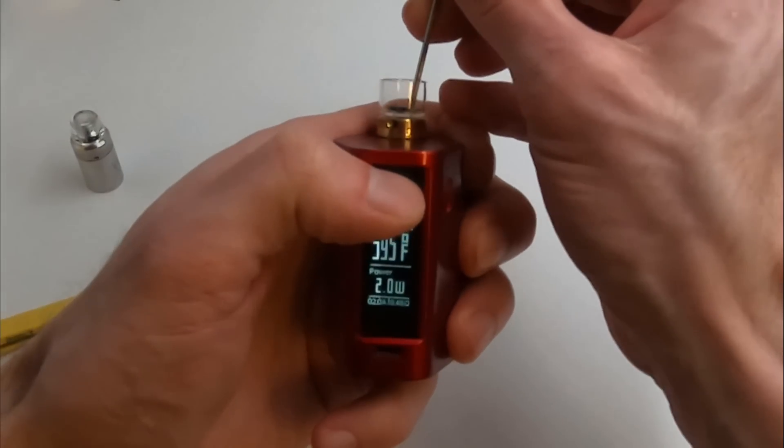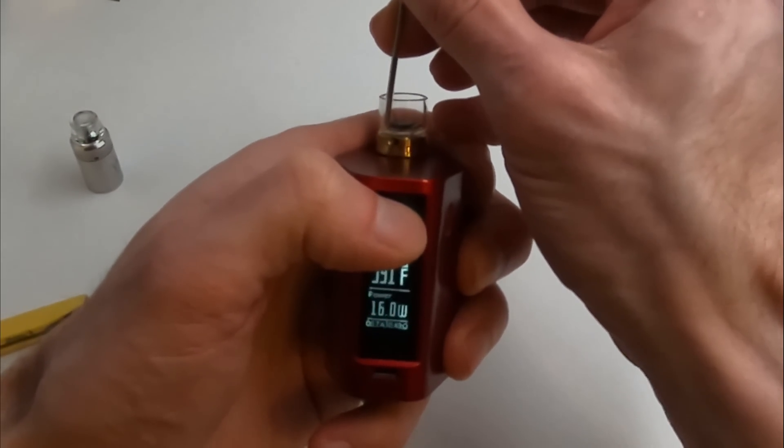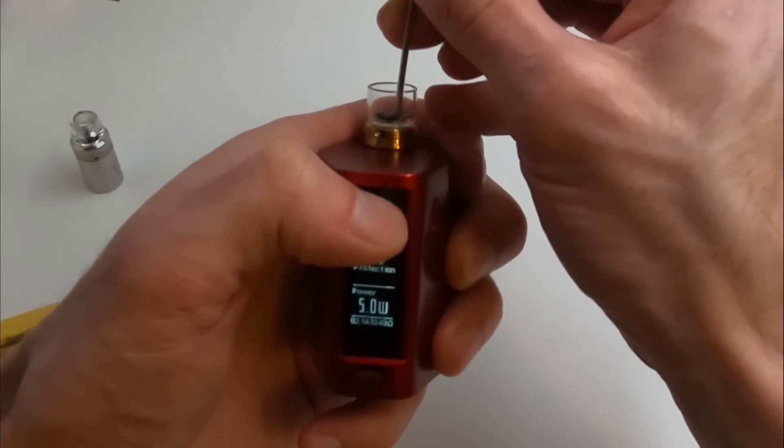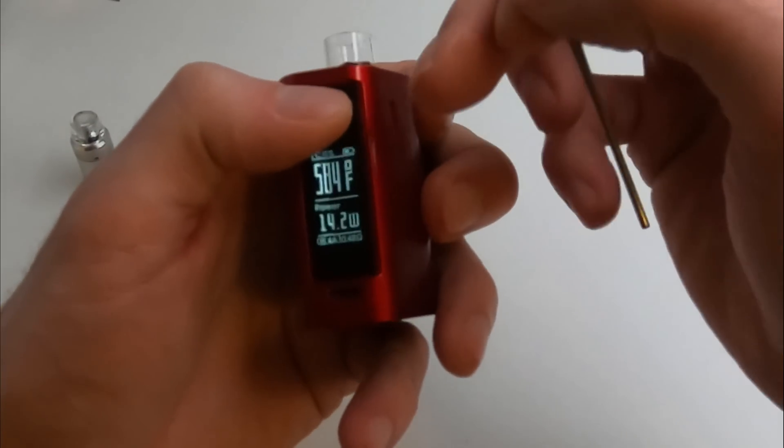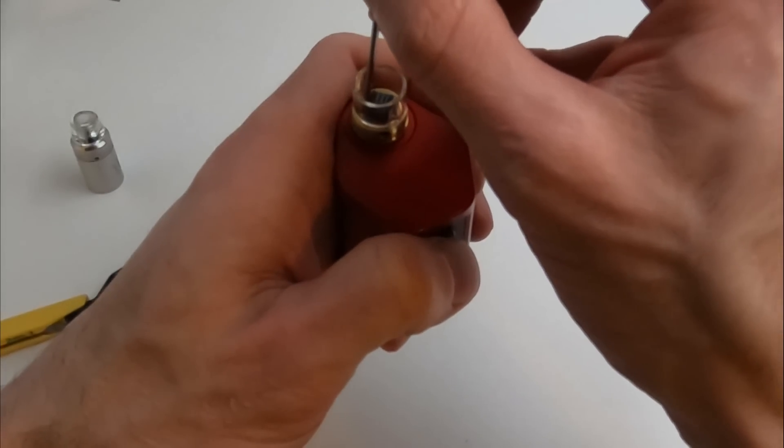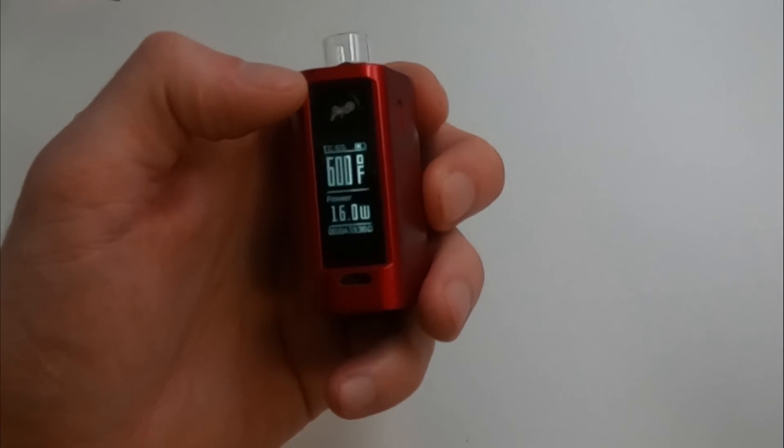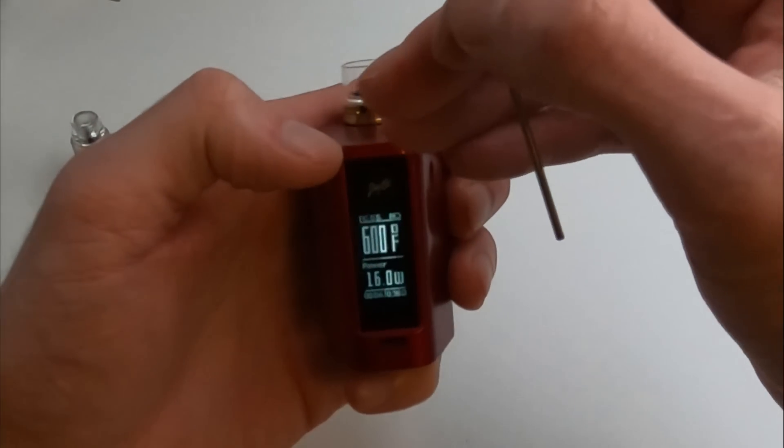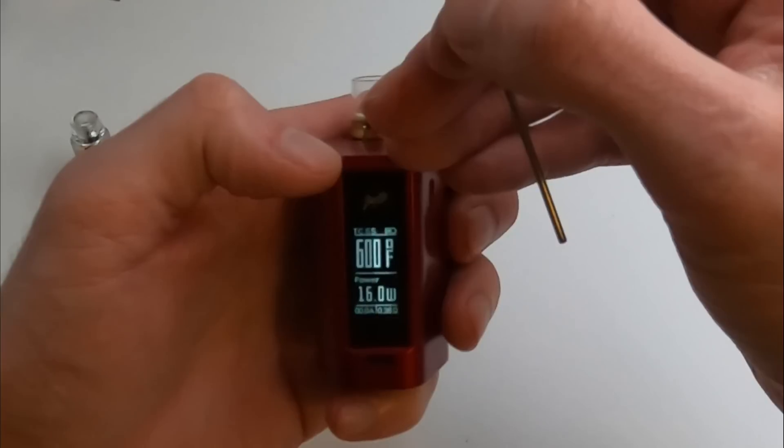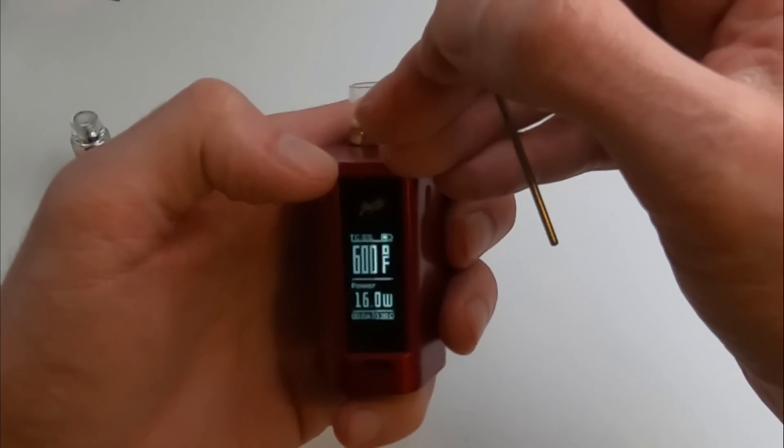Because if the coil is not dry burned properly or installed properly, or if you have a hot spot, if you fire the coil and then poke it you'll see the resistance jump crazy and your temperature control will jump crazy also. And so that's actually the problem that 99% of people that we've talked to have encountered.